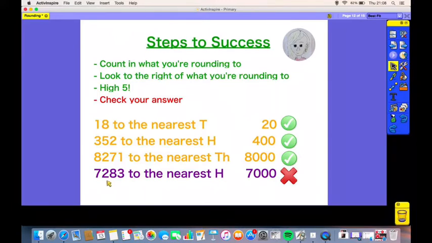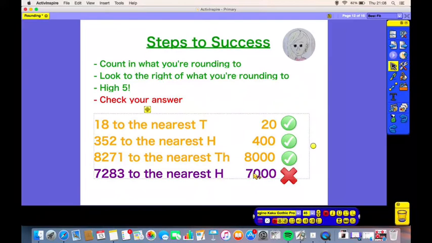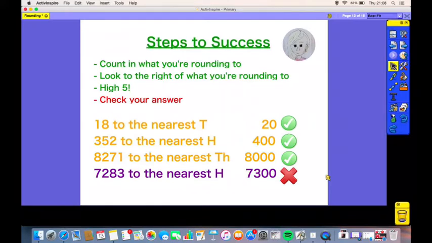So they should, for this one, have looked at the 2 and thought, right, is that going to be 7,200 or 7,300? It would go up because of the 8, so their answer should be 7,300. Now, if you're saying it like that, 7,300, you've actually got your 100 in the answer. So checking that answer to make sure you've got the right type of answer is invaluable. It really helps them to spot some really simple and easy errors that lots of people would make.